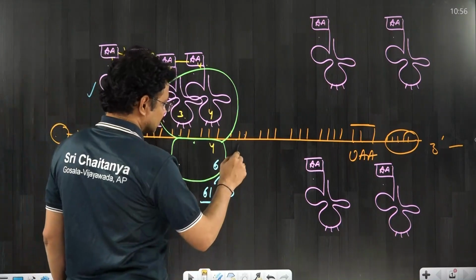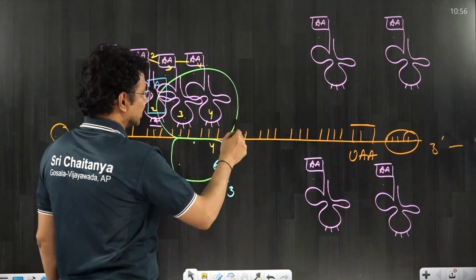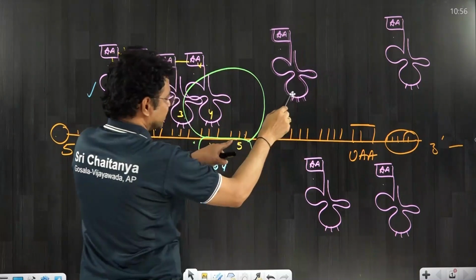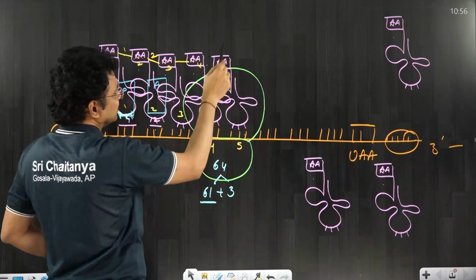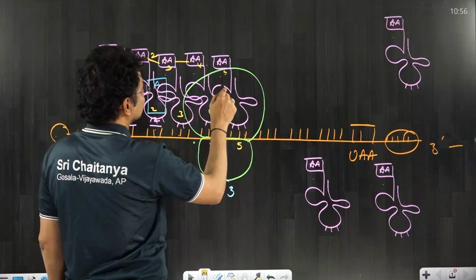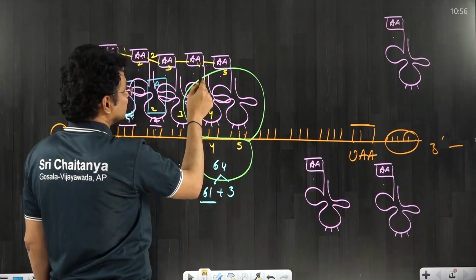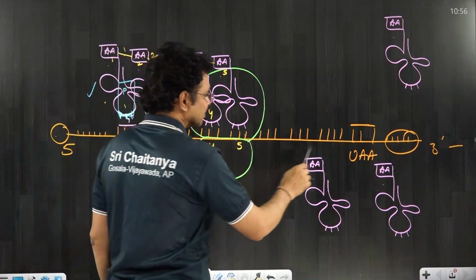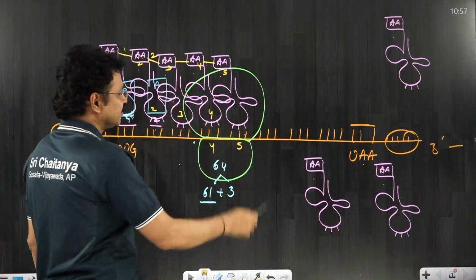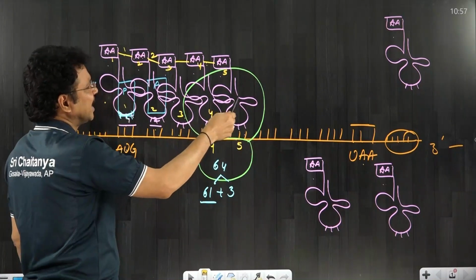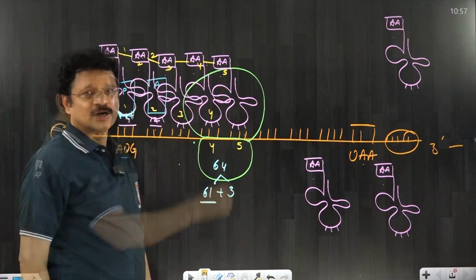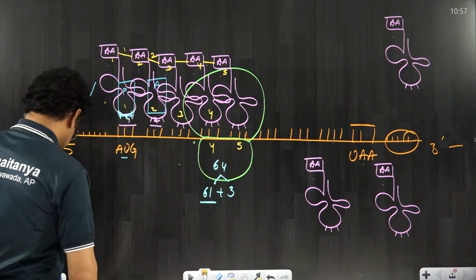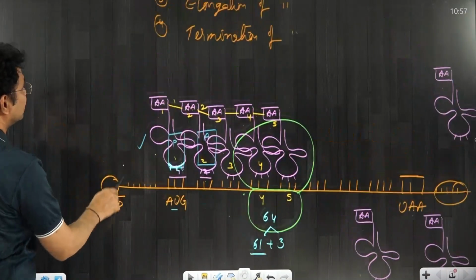To translate the fifth codon, the ribosome moves one more step. One more tRNA molecule, in which the anticodon is complementary to this fifth codon, is involved in bringing the amino acid. This fifth amino acid is ready to make a new peptide bond with the carboxylic group of the fourth amino acid. Likewise, this process goes on continuously until the ribosome reaches the stop codon. Each and every incoming tRNA molecule adds one amino acid to the existing polypeptide chain, so the length of the polypeptide chain increases. That is the meaning of polypeptide chain elongation.